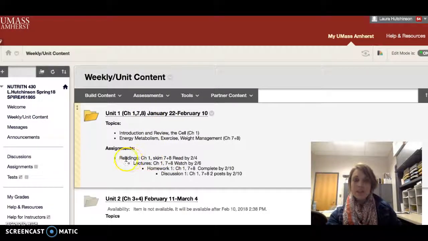So if we go back into our chapters 1, 7, and 8 here, you can see that I want you to make sure that you're reading chapters 1, 7, 8 by the end of this week and watch all the lectures by the beginning of next week. Now, those key lectures that are in that folder, the Laura Christoph lectures, those are the ones that you really want to make sure that you're focusing on, taking notes on. I'm really going to test you on.